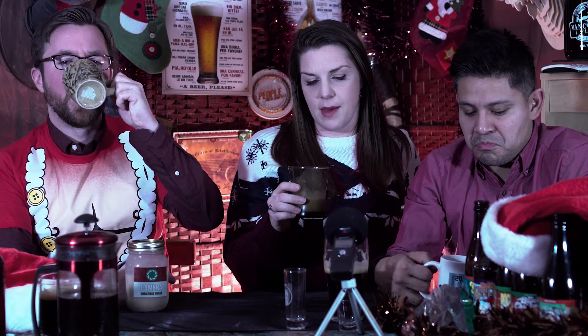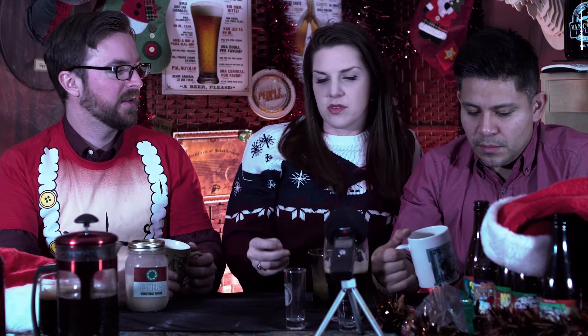Bailey's is one of my favorite things to have in the fridge — put it in my freezer and I will be a happy lady. But this is smoother, much smoother. I don't taste a chemical aftertaste, I don't smell the alcohol. It might also be because it's Jameson, which is a very smooth whiskey. You can still taste the alcohol but it's not unpleasant.